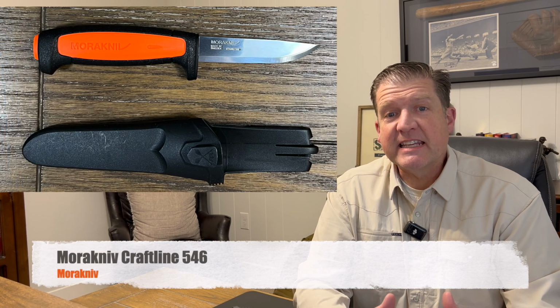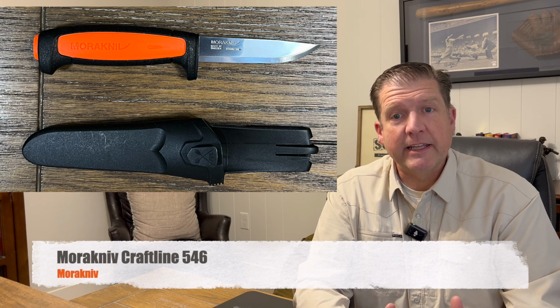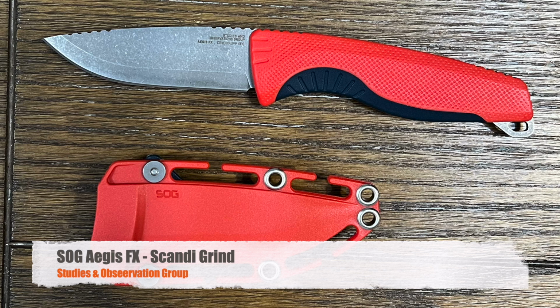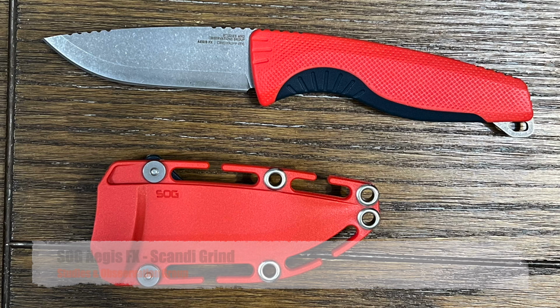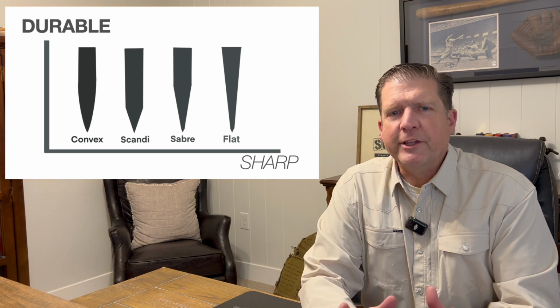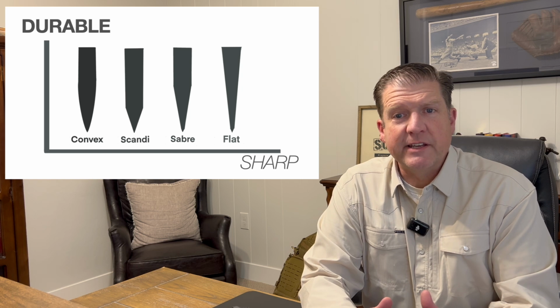Now, something like this Scandi grind is going to give us durability, not as much as a convex, but it's still going to give us durability because of the mass behind the cutting edge. So not as sharp as a flat grind, but still sharper than a convex grind. At this point, you can see how this chart demonstrates the differences.